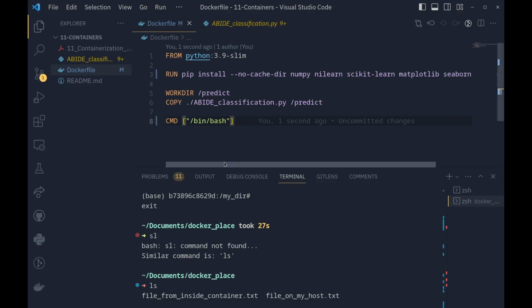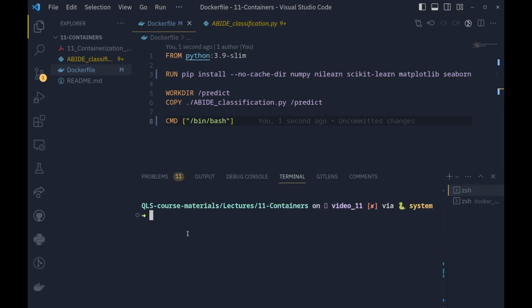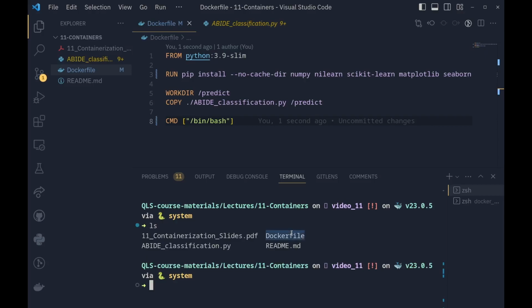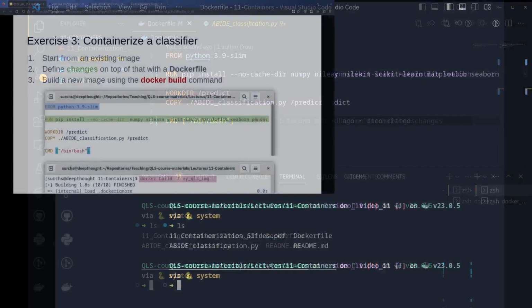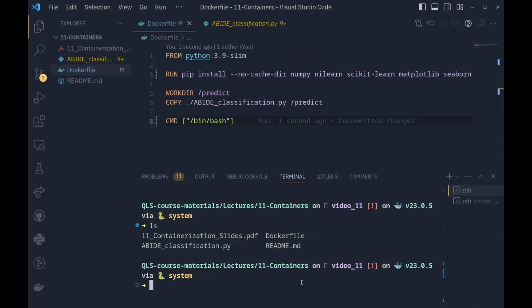Okay, cool. So now I've made this Dockerfile, and now how do I build this? Well, I need to use docker build. Actually, let me switch over to this place here. So here I have my Dockerfile that I've just created. And I now need to run docker build to make an image from this file.